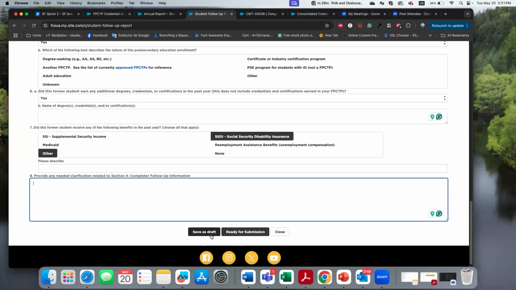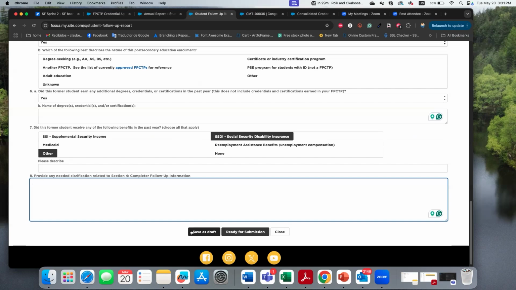One thing that I wanted to talk about is the options for you here. If you save the report as a draft, it means that you are working on it, unless you tell us that you want us to give you our input before you actually submit the report. In that case, please let us know that you have completed it, that it has been saved in draft mode, but you want our feedback. Maybe it's your first year completing this report and you want a little bit of assistance from our team. So that's okay. Unless you tell us that you need that support, if we see reports as a draft, we don't touch them. We don't look at them because we assume you're working on that.